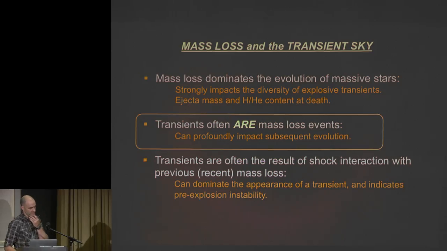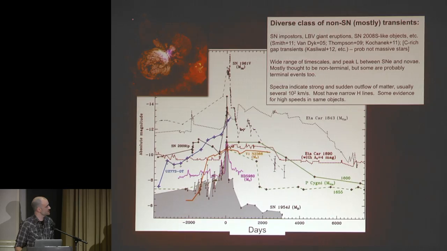All right, so now I want to move on and talk a little bit about some of the transient events. Historically, these were always talked about as LBVs, but more recent surveys have begun to find things that don't seem to fit our standard picture of what LBVs are. And in fact, we don't even know what LBVs really are. They're eruptions. We see objects in our galaxy that have been called LBVs, and there's a couple that have had historical eruptions. And then we see transients in other galaxies that look similar in a lot of ways. But we're not really sure what they are.